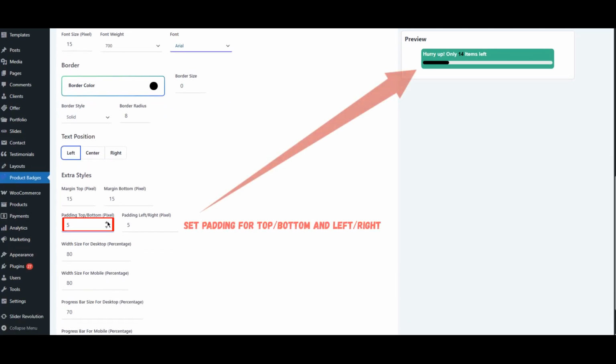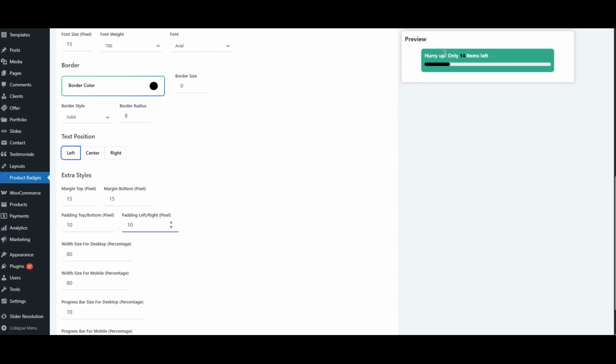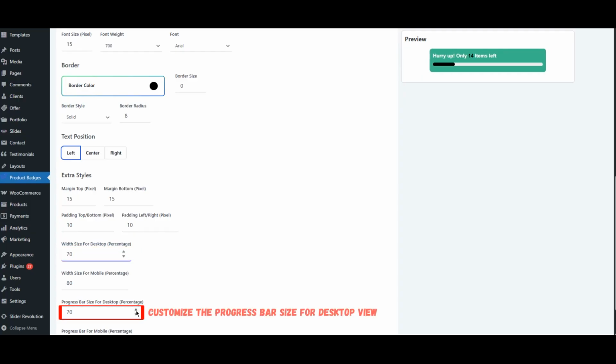Set padding for top/bottom and left/right. Customize the width size for desktop view. Customize the progress bar size for desktop view.